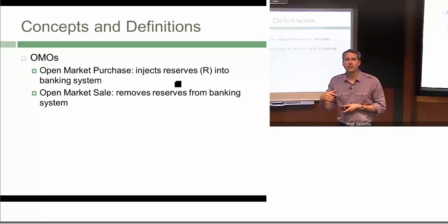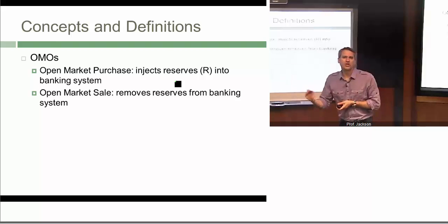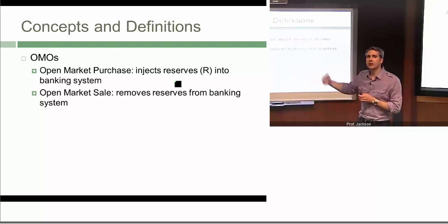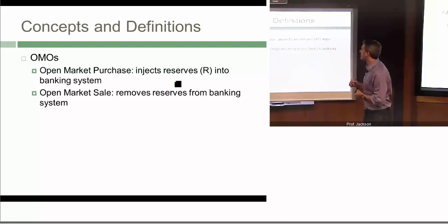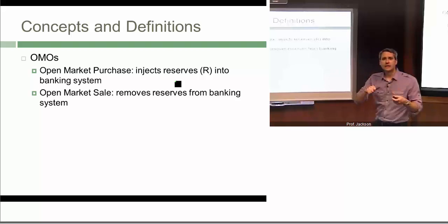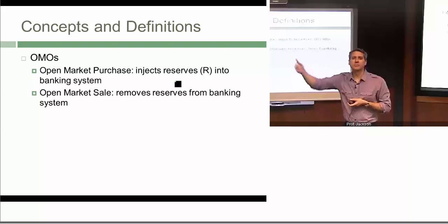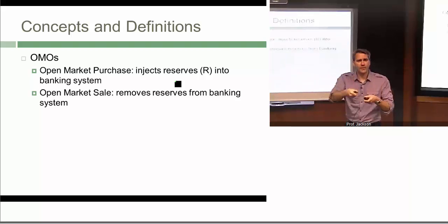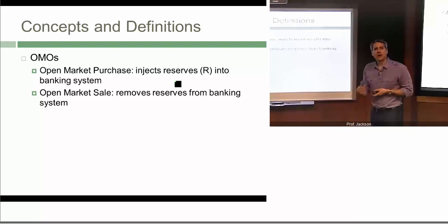As it turns out, banks can sort of indirectly interface with the public and the non-bank public, you and I, but it's just easier for the exposition of this multiplier process to understand the interface with banks. So if we have an open market purchase of bonds, the Federal Reserve is going to inject reserves into the banking system, and in return, the Fed is getting securities. So the amount of reserves goes up in the banking system, and the amount of securities that the Fed holds also rises. If we have an open market sale, it's the opposite.